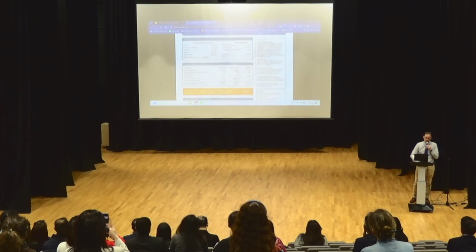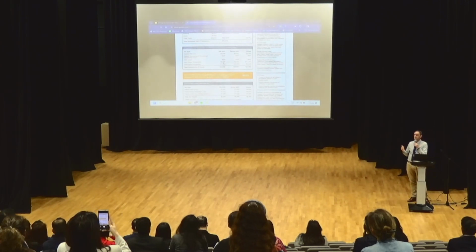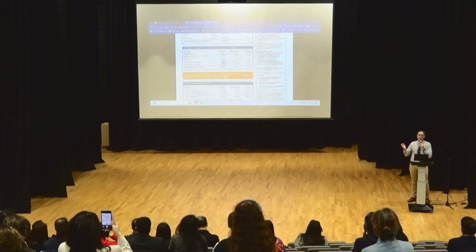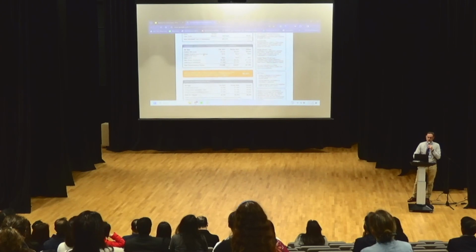Then we get down here, and this is clear, but each individual university will have their own document. It's not standardized. So if you get a document and you can't read it, you can't understand it, you can bring it into your university counselor, and we'll help make sure that you're not confused about what's grant money or aid money or loans. So here's the different types of aid that this student would be getting.